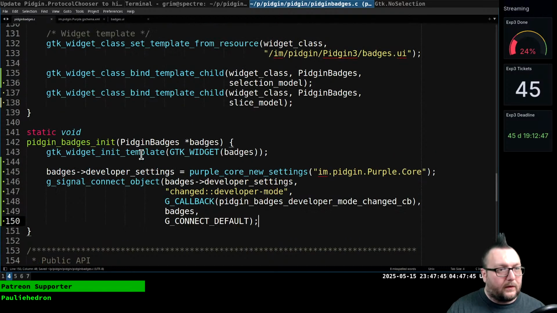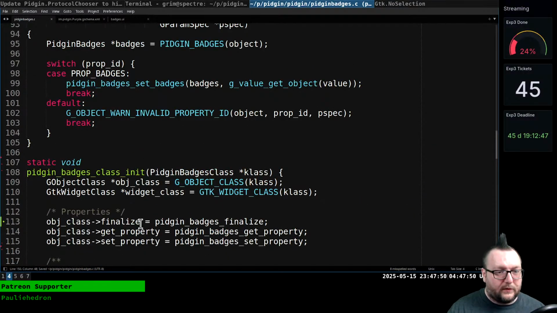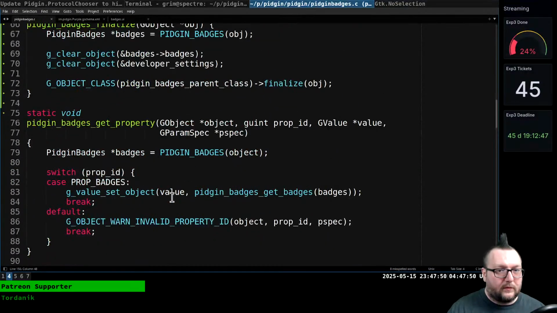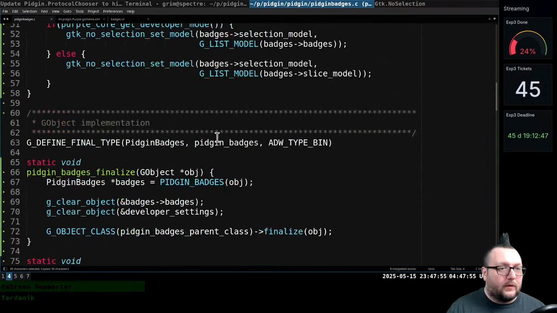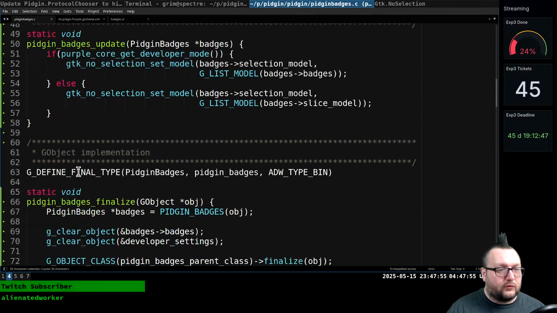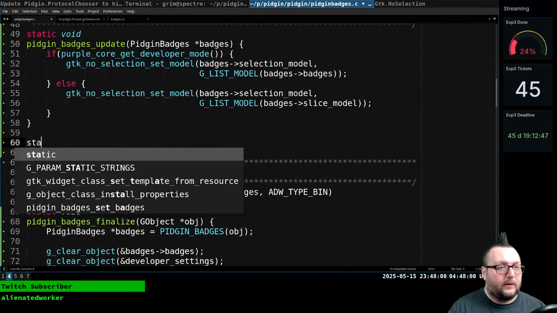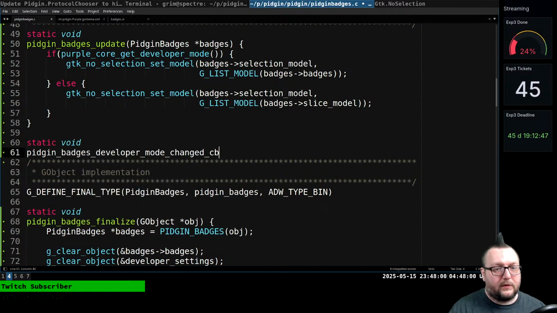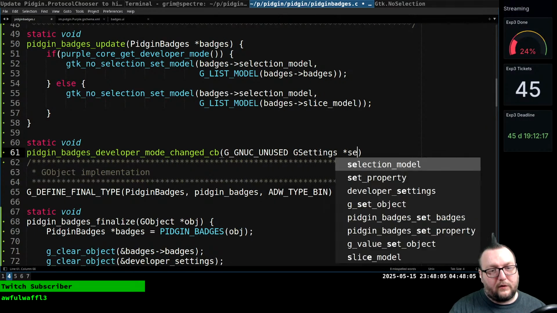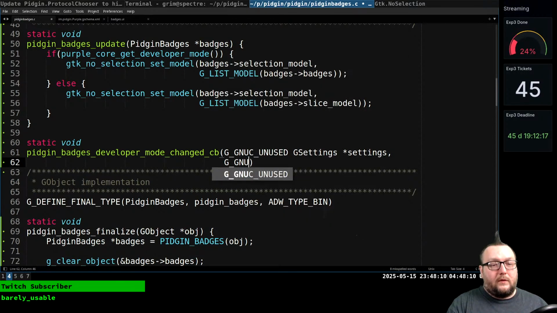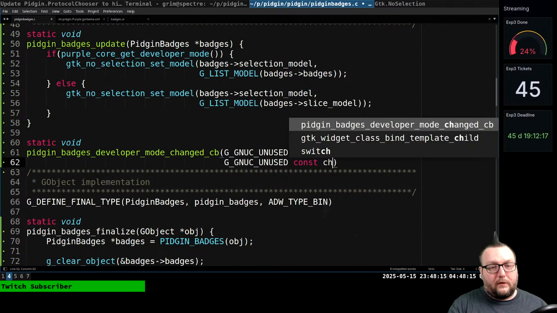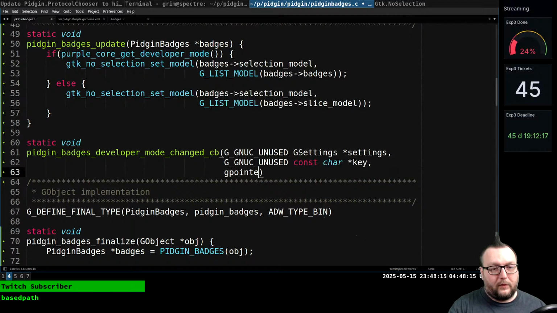Okay. Finalize, we already got the thing. Right, okay, yep. What do I name this? Grab this. Static void, G_GNUC_UNUSED, GSettings star settings, G_GNUC_UNUSED, const char star key, gpointer data.